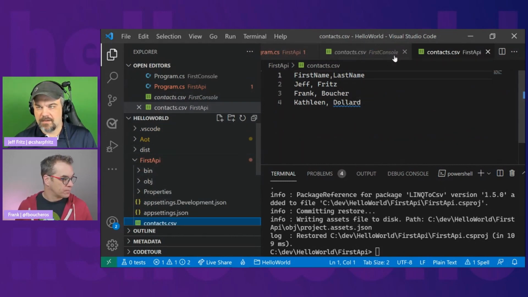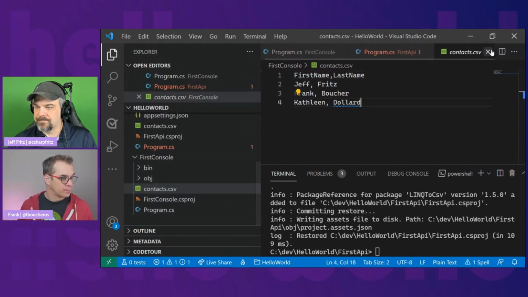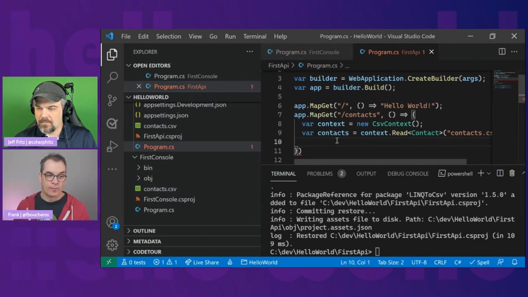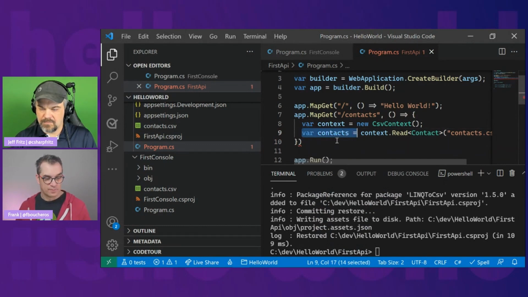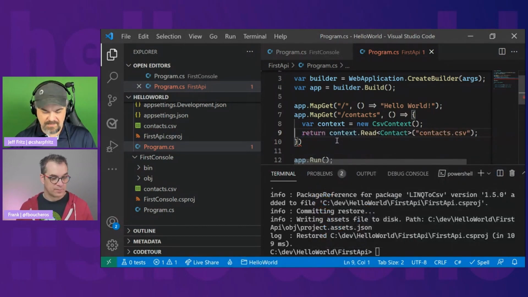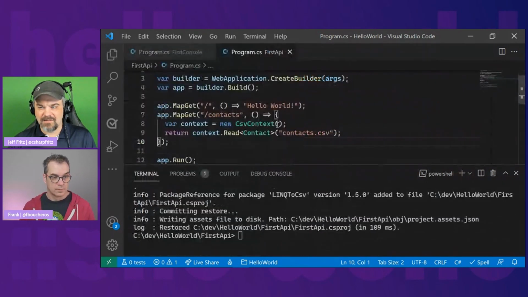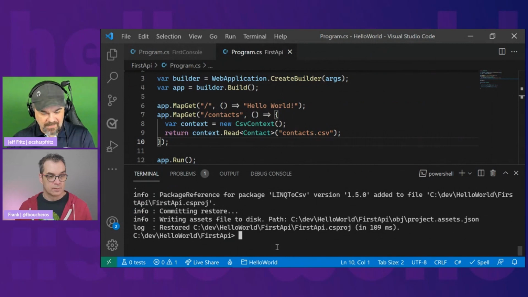So now it's over here. I have that same list of folks. And now I don't even have to say var contacts, using the exact same business logic. I can return that collection of contacts directly when contacts is requested.